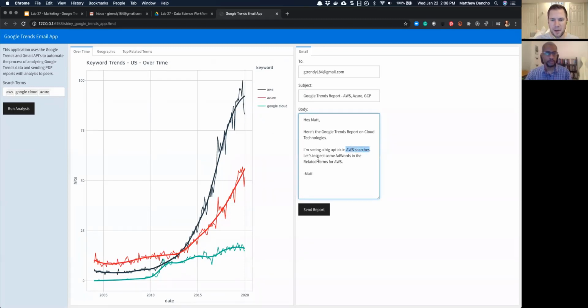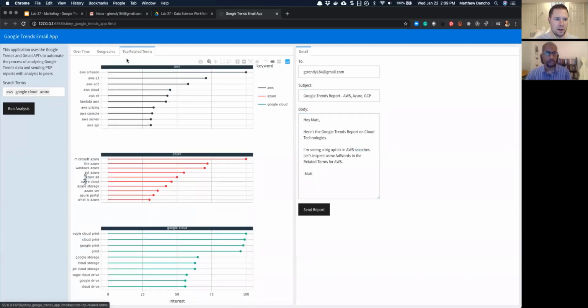And let's inspect some AdWords. We've got the related terms over here. We might want to check out some AdWords for AWS Amazon, AWS S3, AWS EC2. So I can write that here in the body of the email.